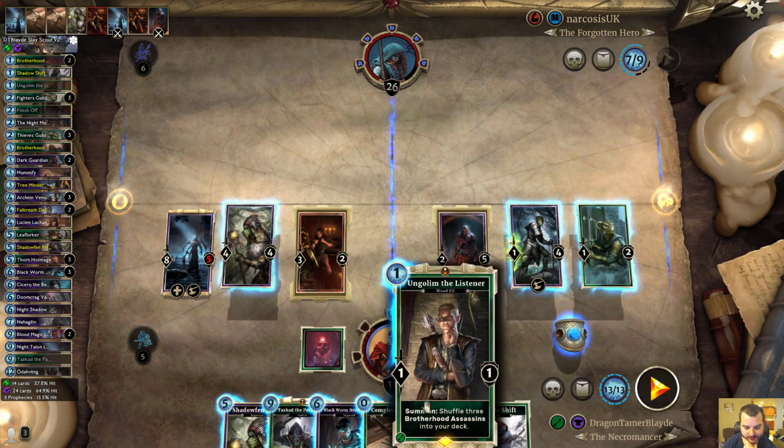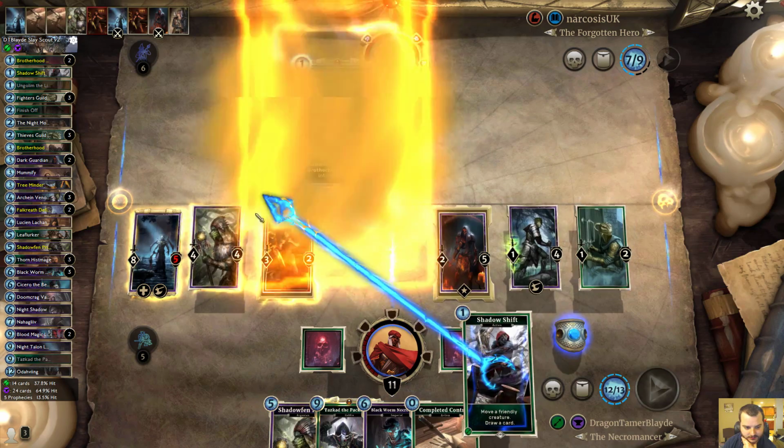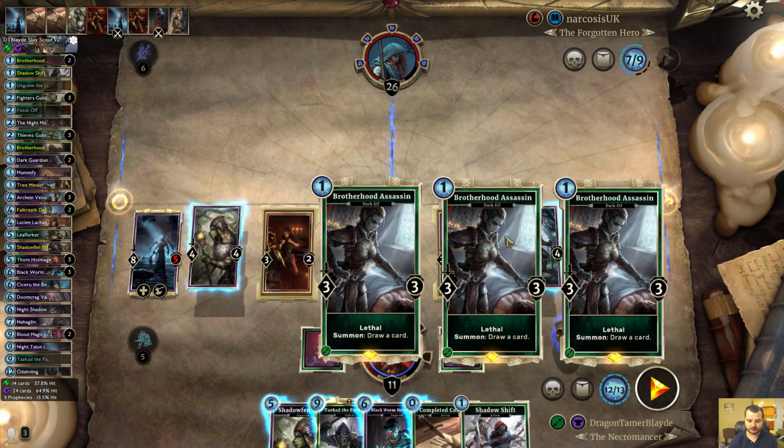I don't want to give him anything yet, so I think I'm just going to play Ungolin for now. Shadow Shift this guy over.